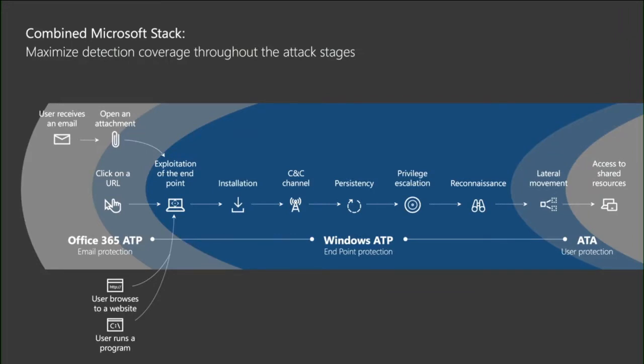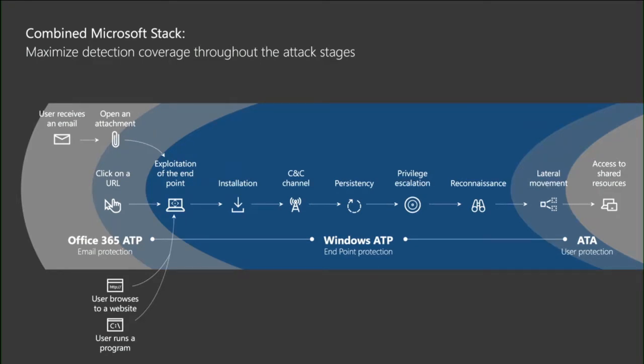So Microsoft, being a large organization with a variety of products and service offerings, it's sometimes a little bit difficult to make sense of where certain products fit in. So Windows Defender ATP is an enterprise endpoint protection solution that integrates with Office 365 and ATA. If we think about the endpoint, there are two primary attack vectors: email, and web.